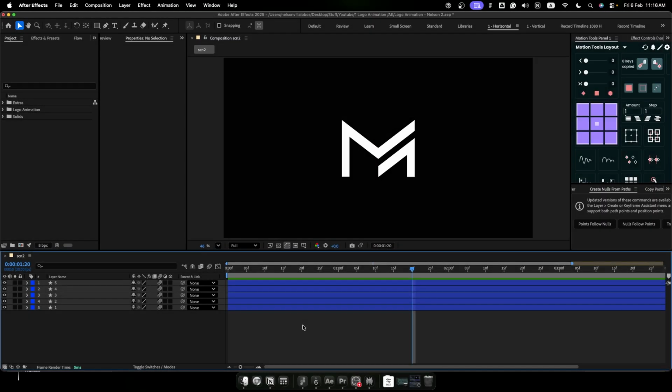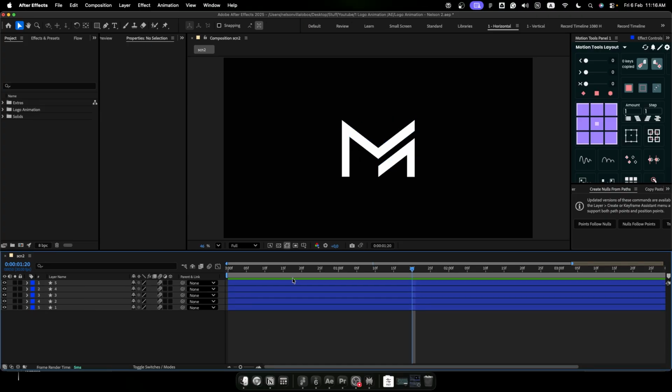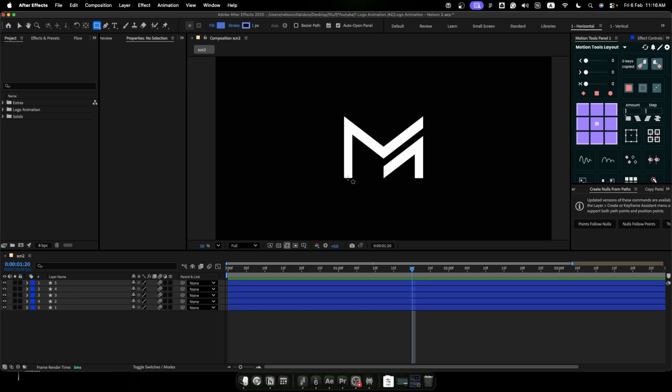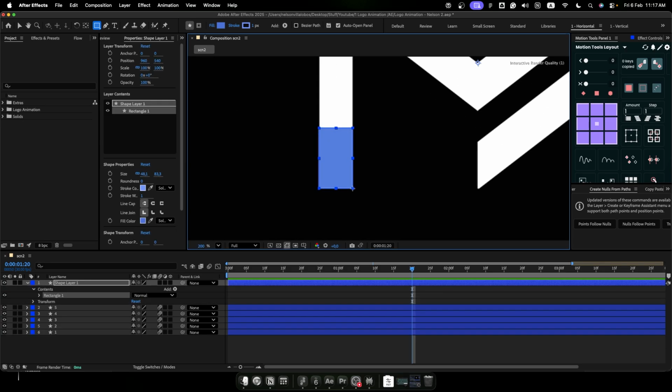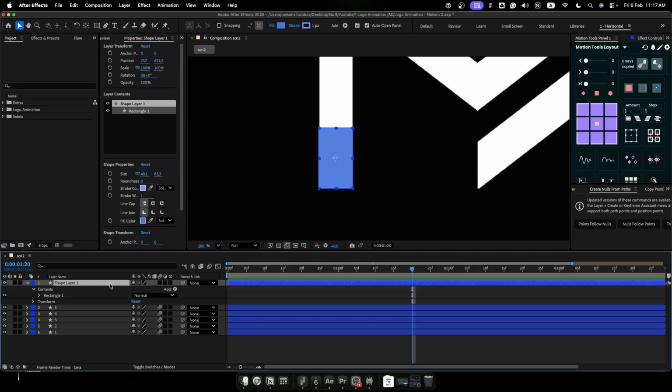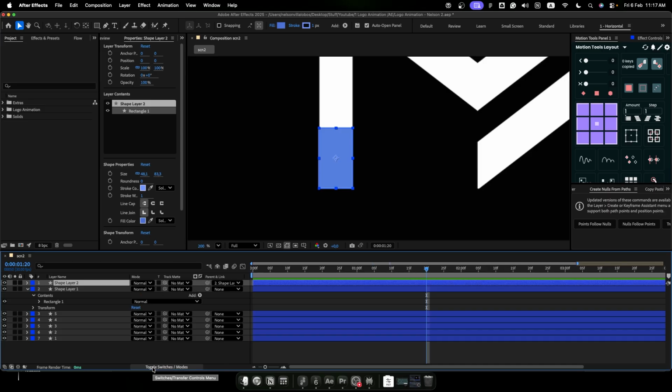Once you open the project, you'll find the logo separated by layers, since we need to animate these individually. To get started, select the rectangle tool and make sure to draw a rectangle that matches the weight of the logo. Then, select the layer and duplicate it, and make sure to parent this layer into the original. Also, if for any reason you can't see this icon, use the toggle switch just right below so you can reveal it.